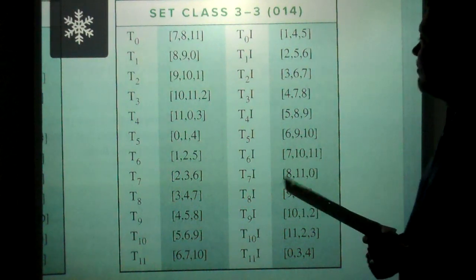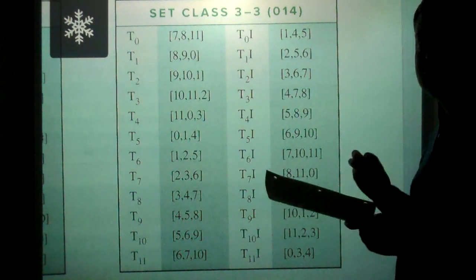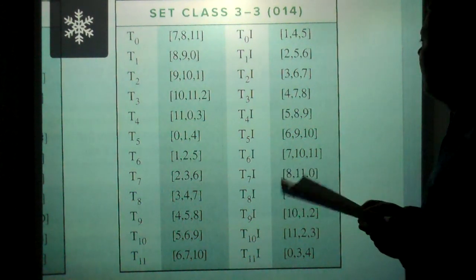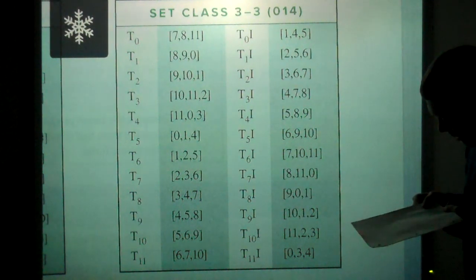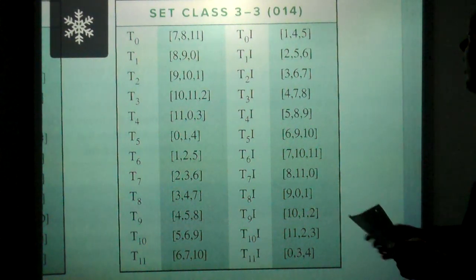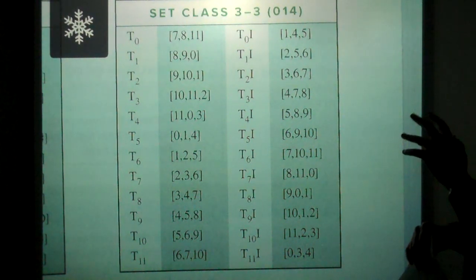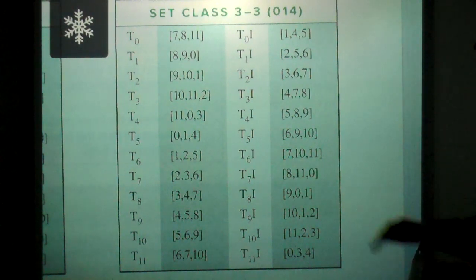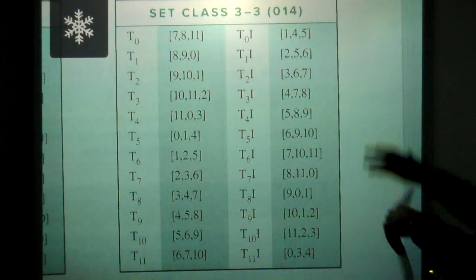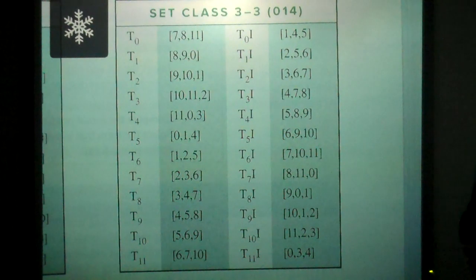So if we can find prime form based on these 24 pitch class sets, if we can boil them down to just one set with a label, then we can start comparing pitch class sets in atonal pieces of music much more quickly and much more efficiently. We don't have to worry about the inversions that are possible of a pitch class set in the music. We don't have to worry about the transpositions. We can boil them all down to just one label, one pitch class set, and that will represent all the transpositions and all the inversions, and really speed up the process of analyzing atonal music.